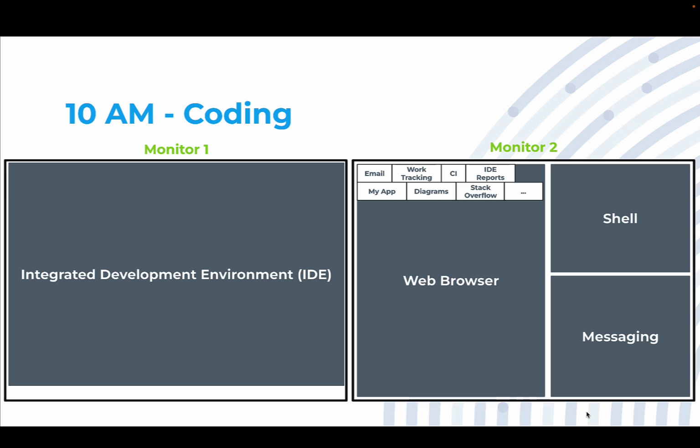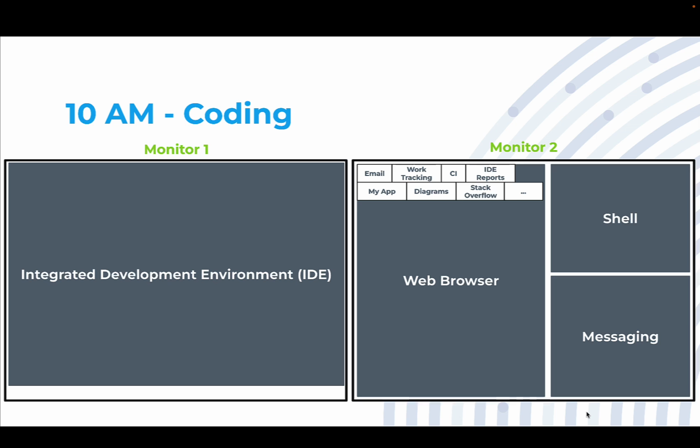Next, we have the command line or shell, which is used for doing common build operations, and it's also easier to sometimes do things at the command line versus dragging and dropping in a GUI. And finally, we have some sort of messaging app. This is what we use to stay in contact with a team that is very likely in different locations and in different time zones. And so this becomes our lifeline for being able to keep up to date with what's going on with our team.